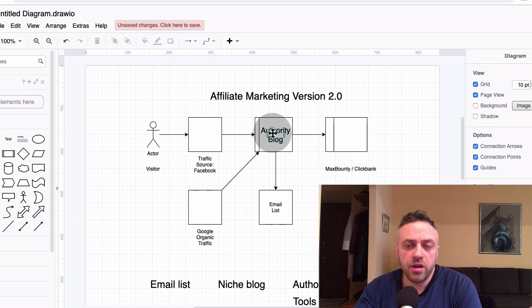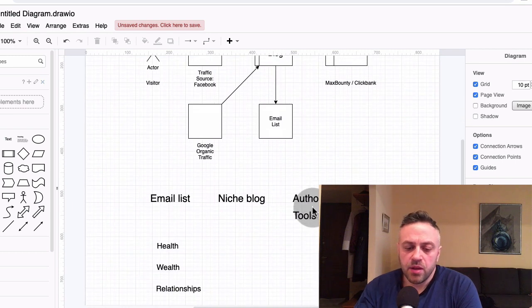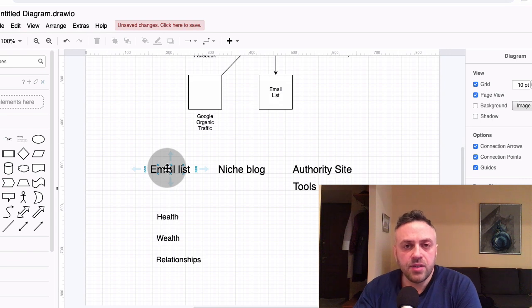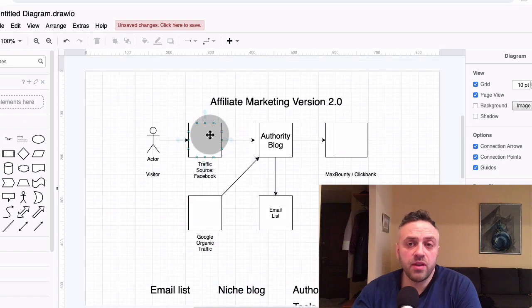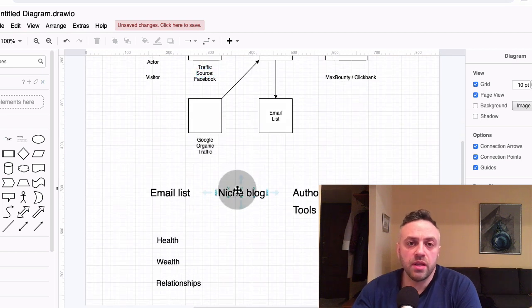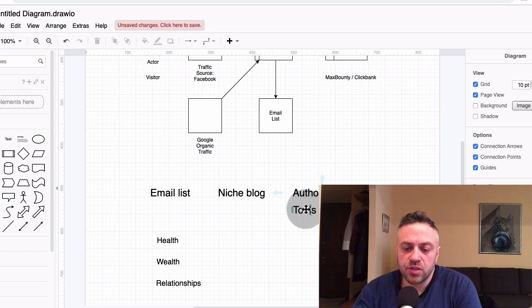Now, I also run straight affiliate, these traditional campaigns, and that's cool. But the way you have to look at it is, at least start with an email list, right? Then you can graduate to a niche blog, and this is very simple. You just write at least 20 articles. I would recommend 20 to 25, even better 30 articles on that topic, and I will have a full tutorial on this, and then you could just promote it using affiliate links. And then you don't really need to buy Facebook traffic. So it's basically free traffic once Google indexes it. And then you have authority site tools that you can build, something like Ubersuggest, right? This is a very complex tool. You can build a simple Chrome extension that helps people do something, but this is very advanced stuff, right?